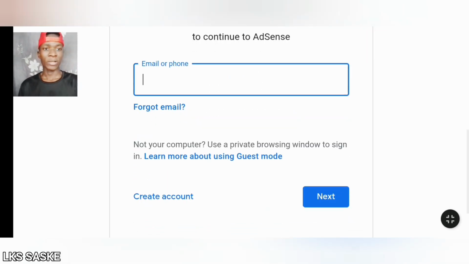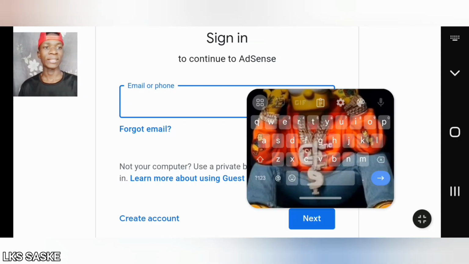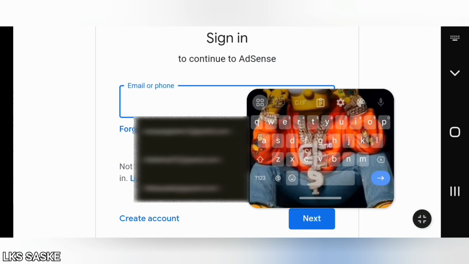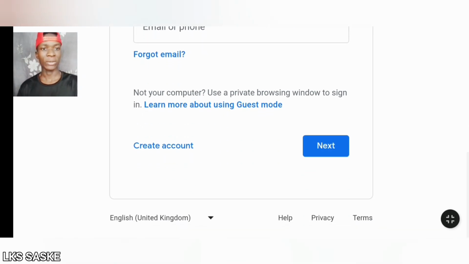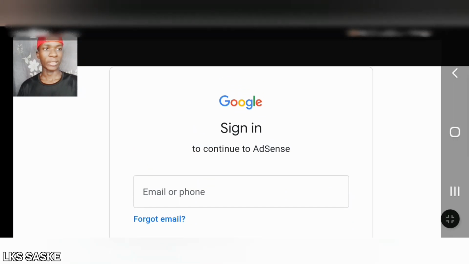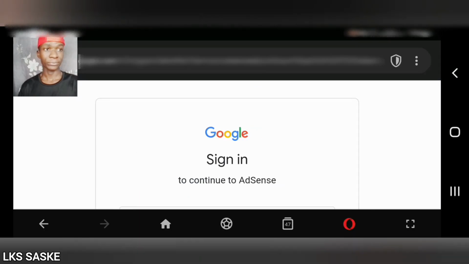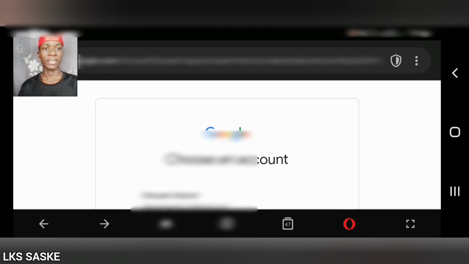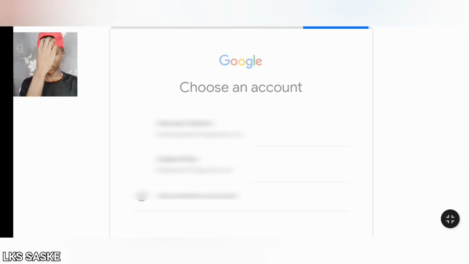Once you press that, it will just ask you for your email. Then you put your email, and then your password. Once you put your password, you're done. You can now create your account with that. So you just press create and it will tell you to connect your site. I don't want to do the creation because I don't have another email. So yeah, let me open one of them.